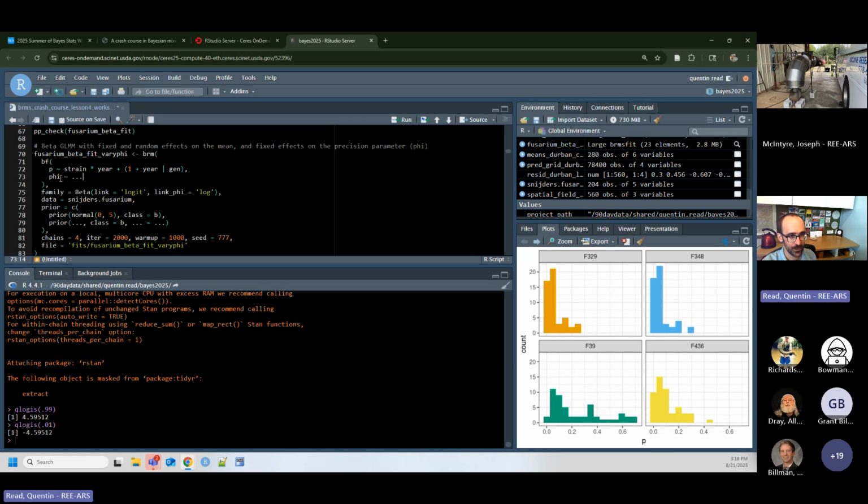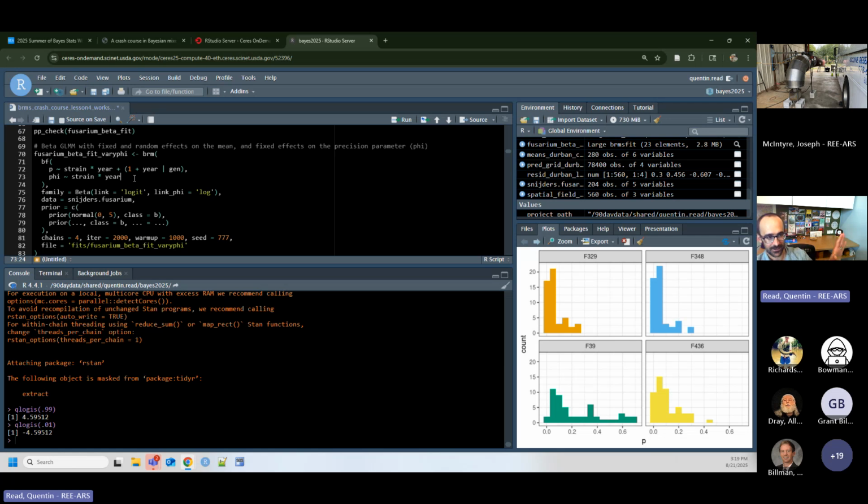And so what we're going to do for the second step for this model that's a little bit more complicated, we can see if we can get a slightly better model fit by allowing not only the mean, but also the spread to vary by strain and by year. So I'm going to put fixed effects of strain asterisk year on our precision parameter, dispersion parameter, sorry. And you could also put random effects and say, well, maybe this dispersion parameter could even vary by genotype as well.